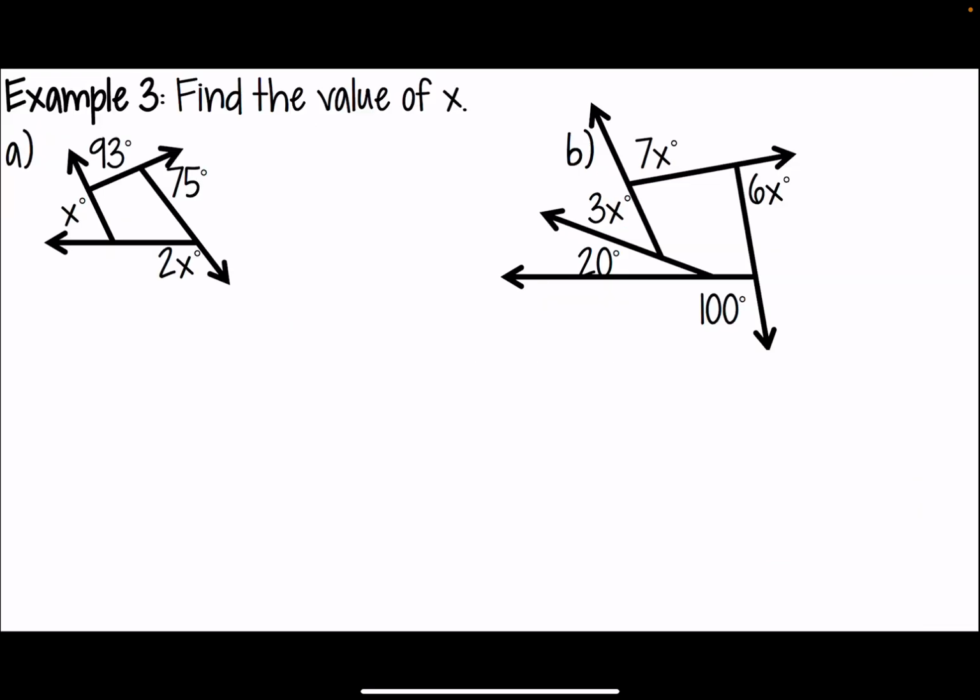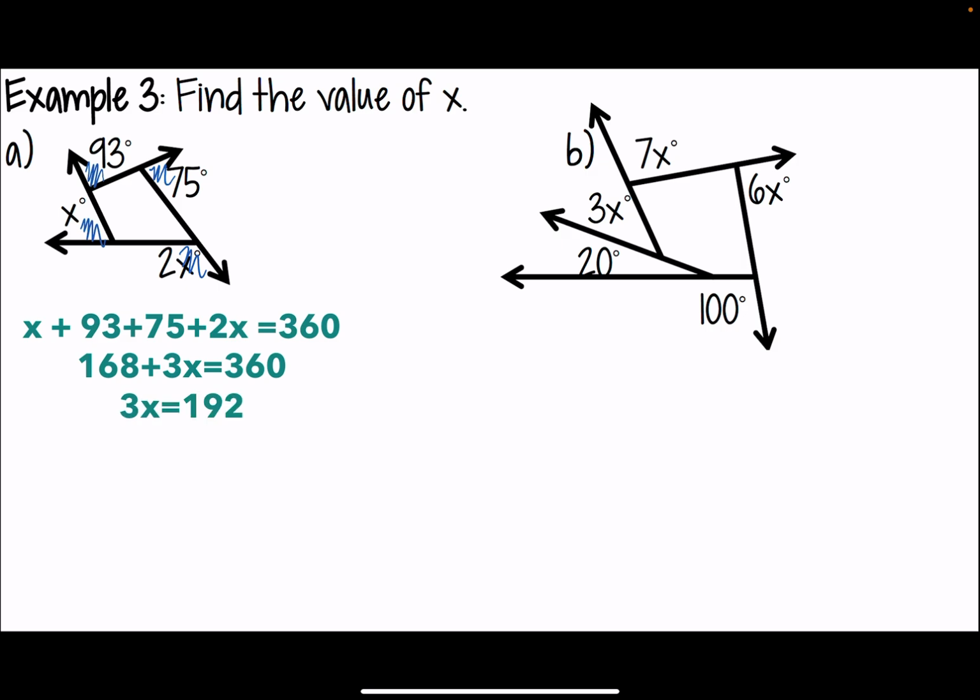We're going to do these two examples together. You are going to do C and D on your own. Take a picture and submit it. All right, so remember what we said. This plus this plus this plus this is all going to add up to be 360 degrees. Now we're looking for x, so we're going to simplify and combine like terms. Move over our 168 by subtracting. Divide by 3, and you get x is equal to 64. Told you guys exterior angles was so much easier.